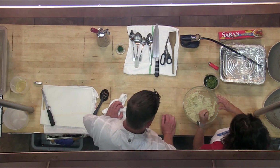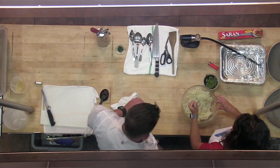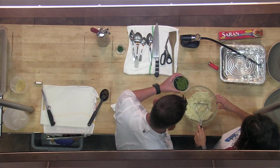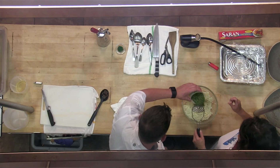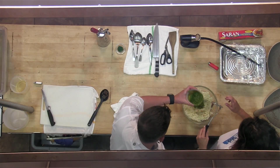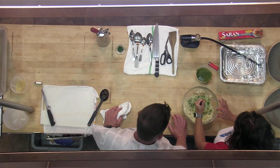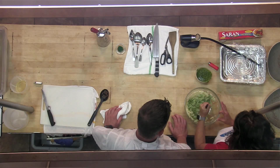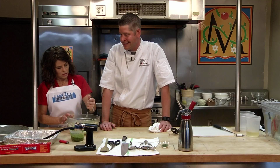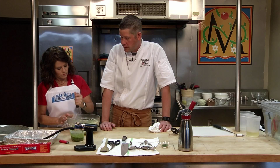Mm-hmm. And is this a regular menu, or do y'all have regular menu items aside from the ramen? We switch out. We do a blue plate special every day, and then also a sandwich special every day. Sides, we do the regular hamburgers, turkey burgers, things like that, that allow people to get the comfort food that they really want. Right, right. And that helps.